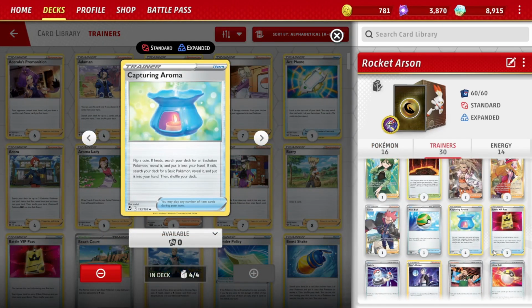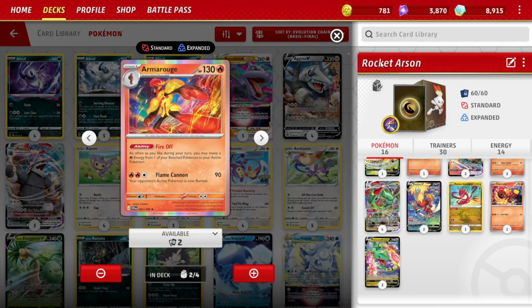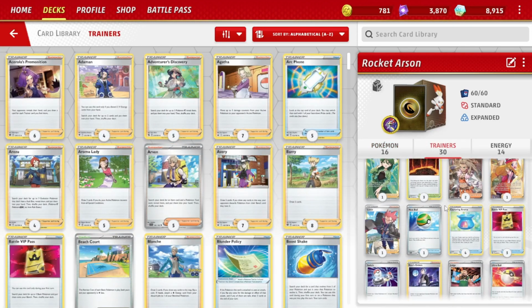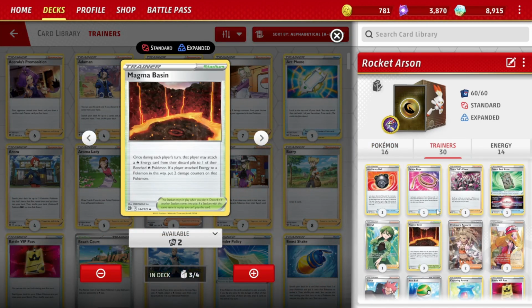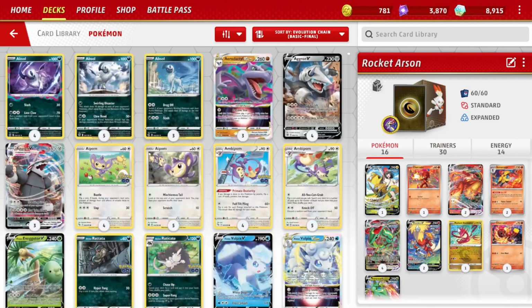Ball with 4 Capturing Aroma, mainly for our Radiant Eternatus, but it actually allows us to evolve our Blaziken fast as well, and also obviously our Armarouge so that we actually get to use his ability for Rayquaza and also our Zeraora at the right time. We're also playing 3 Magma Basin to get our extra energies onto the bench, 2 Heavy Ball to get our Radiant Eternatus if it gets prized.